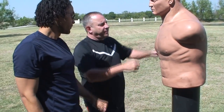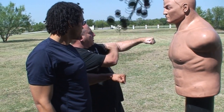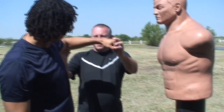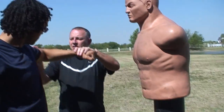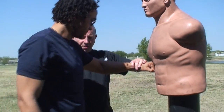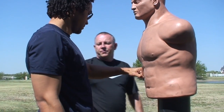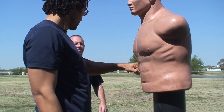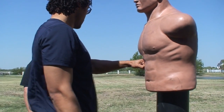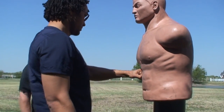Rather than have that slight concave effect here, we now want to flatten it so that there's a straight line from the elbow through to the tip of the fist. Also, this needs to relax. Now if we just position it here, that's nicely on the ribs, isn't it? From here, rather than doing anything crazy, just extend your arm. Don't push it. Feel like your arm is extending. That's it, nice and gentle.